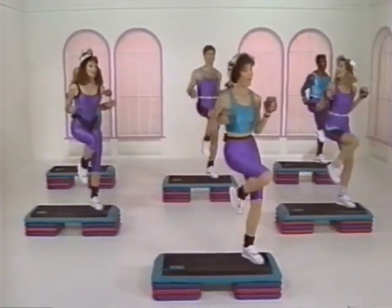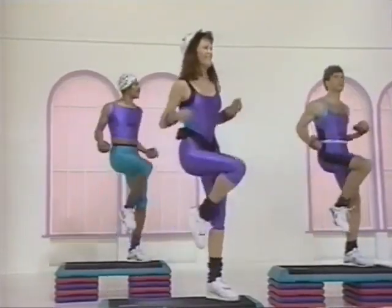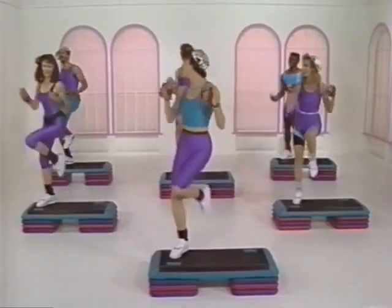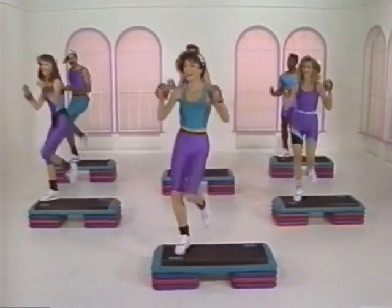Remember, this is fat burning, too. Constant. This is fat burning, she says. Look at the woman. I mean, what fat burning? What fat, Renee? Fat burning.